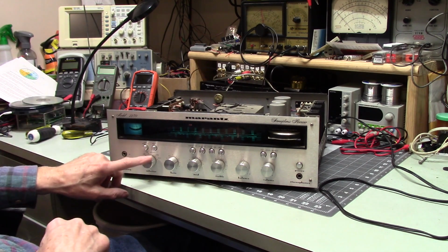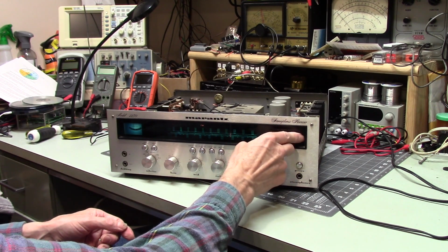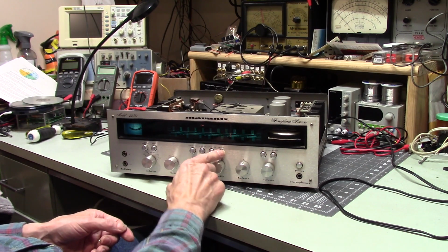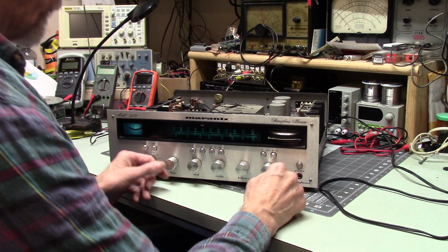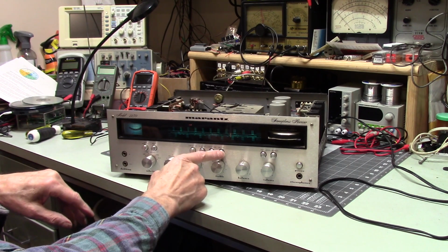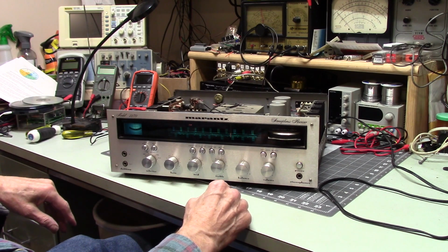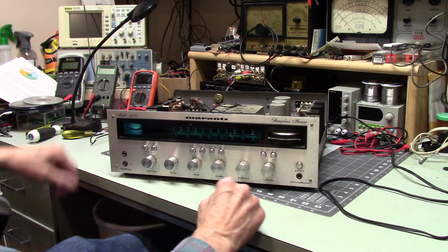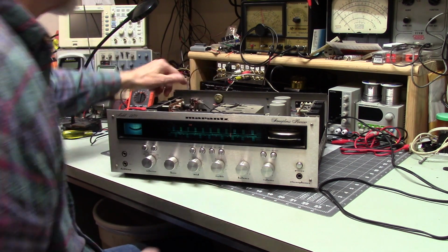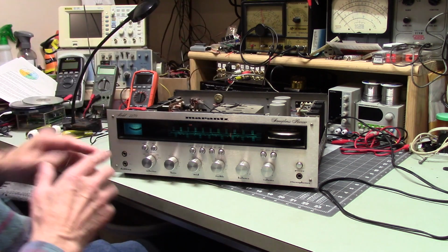When you have it in FM stereo, let's see. Yeah, okay, that's what that is. All right, so the reason it went away when I hit the muting is it's supposed to turn down background noise. If you have a station that's really weak, it will be treated as background noise, and it will go away when you do that. And there's a control on the back for muting, which I believe is this control back here. Muting, min-max, yes. So you can control it on the back of this, which is kind of neat.